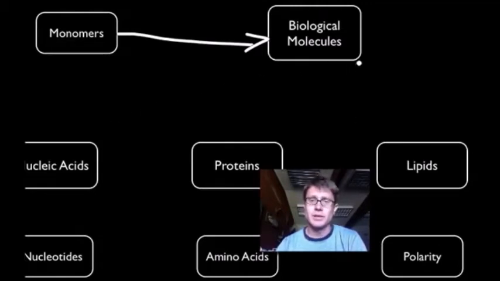Now let's start with lipids, because lipids actually are not made up of monomers. They're simply one monomer. Why are lipids important? Those make up all the cell membranes, but they're also a great source of energy. And what's a defining characteristic about them is that they have polarity. In other words, they're generally non-polar, but certain parts of certain lipids can actually be polar.